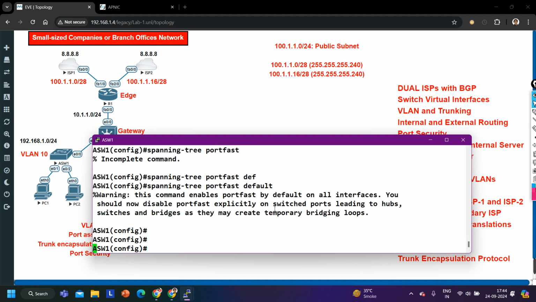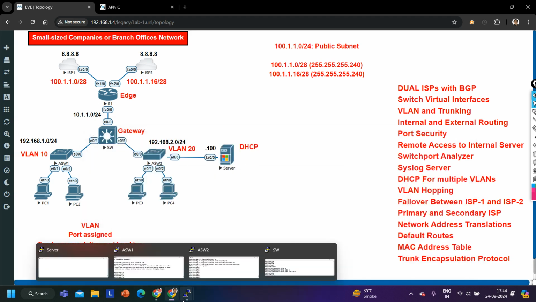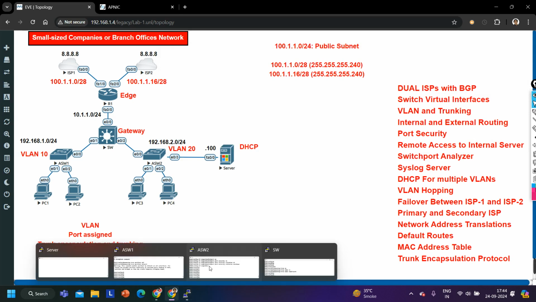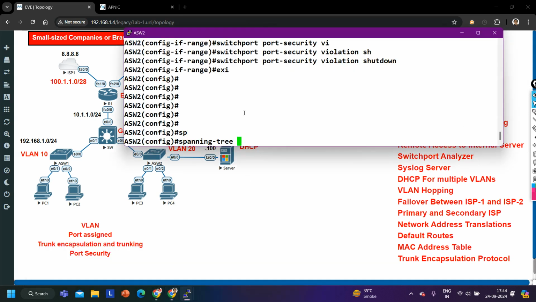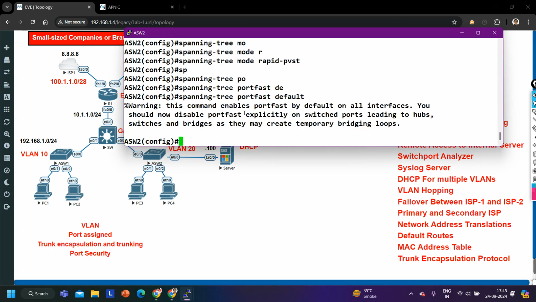Simply say default. Done. So it is giving a warning, but it has enabled PortFast. Now switch number 2, access layer switch 2. Here also spanning-tree mode rapid-pvst and spanning-tree portfast default.